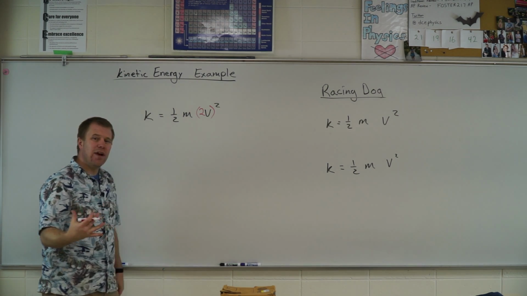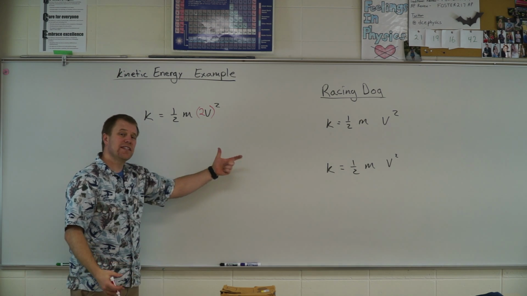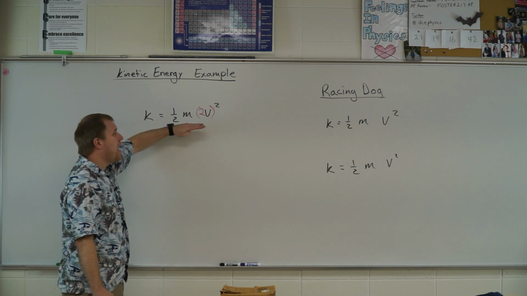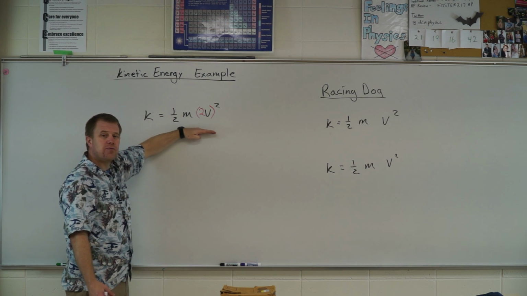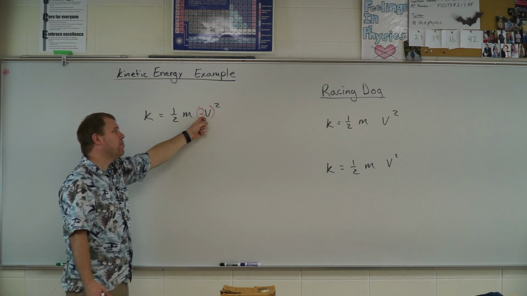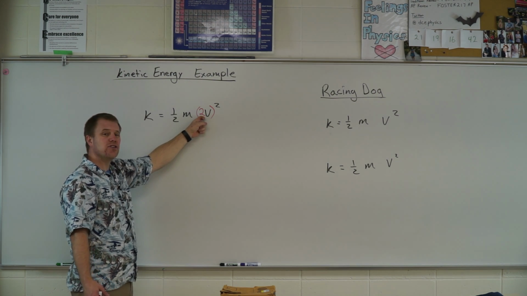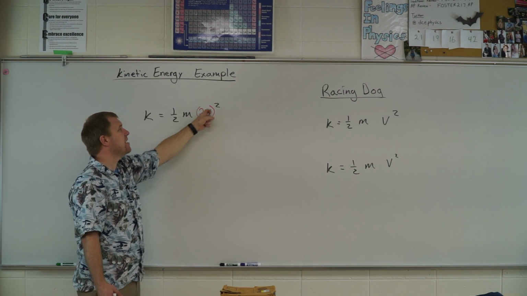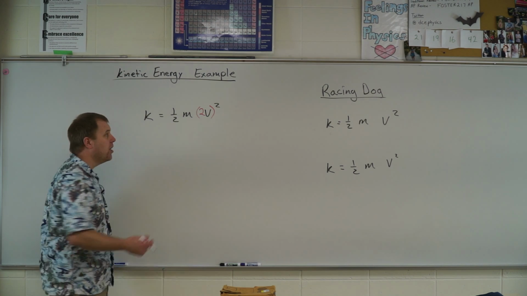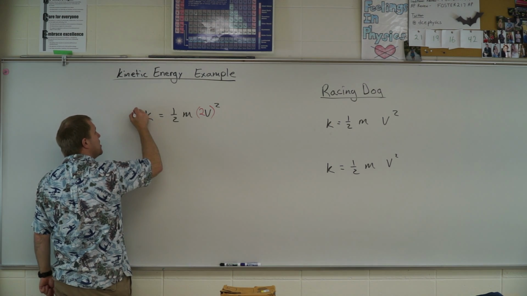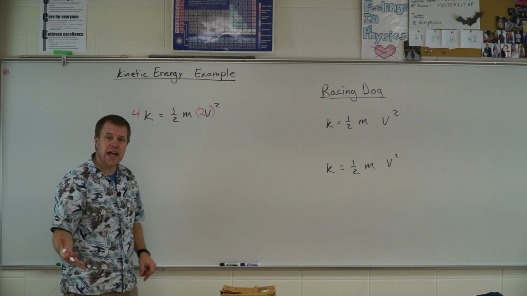Well, if I think about what algebra says, if I do one thing to one side, I've got to do it to the other side. So how much did I essentially multiply the right side of the equation by if I put a 2 next to that v? Well, this v is a squared term, so I essentially multiplied this side by 2 squared, or 4. So by doubling your speed, you quadruple your kinetic energy.